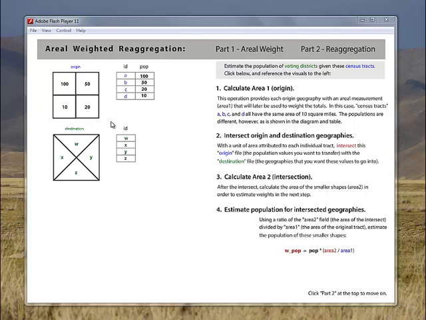Well, what we want to do is an areal weighted reaggregation, which is kind of a mouthful, but really what it means is, for instance, this set of people here, 100, how many of these 100 people should go to voting district W versus voting district X? Well, hopefully you might say, okay, probably 50 apiece, right?